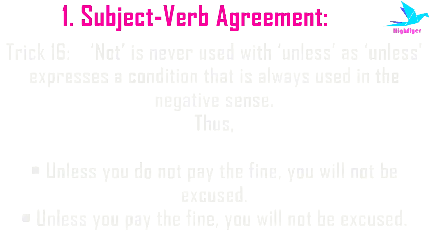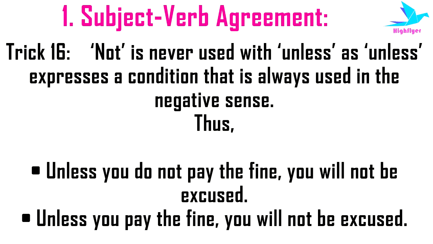Next trick. Not is never used with unless, as unless expresses a condition that is always used in the negative sense. For example, "unless you do not pay the fine, you will not be excused." This is incorrect. The correct form is "unless you pay the fine, you will not be excused."